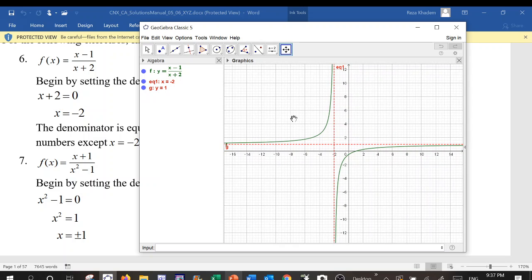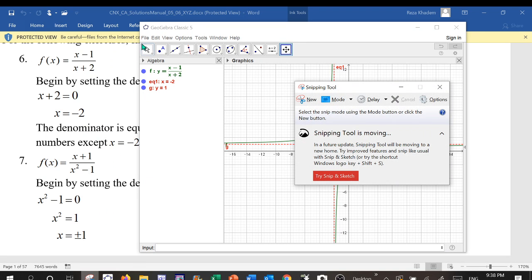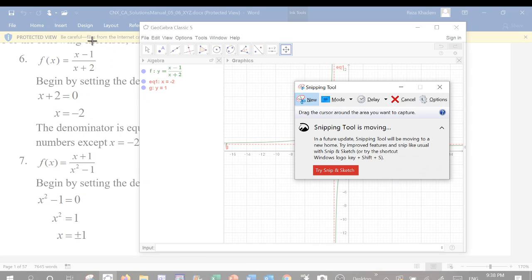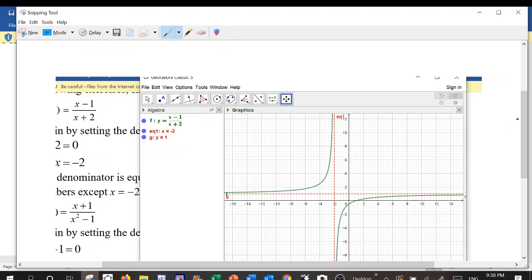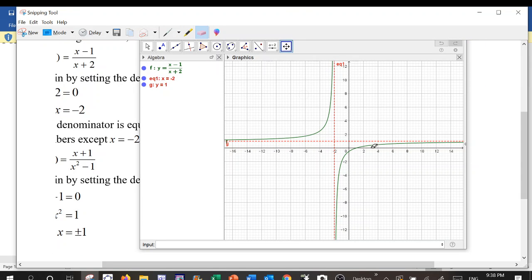Now, so the vertical asymptote is x equals negative 2. The horizontal asymptote is y equals 1, right? Now, one question that we like to answer, that I'm going to talk about right now, is whether this function, so let me get this area so I can write on it. So the question is whether this function crosses its own horizontal asymptote while you're not looking up there somewhere, right? How do we know it doesn't do that?